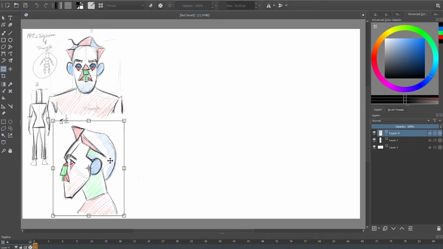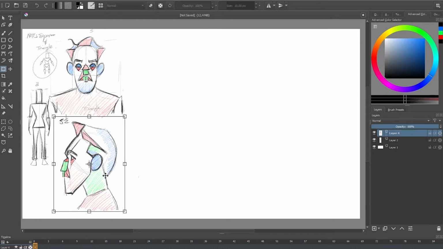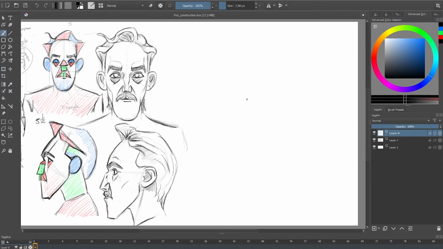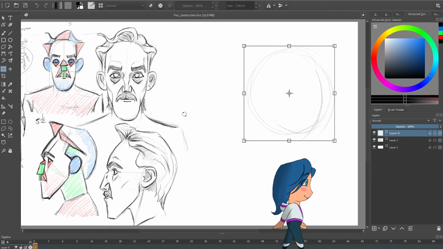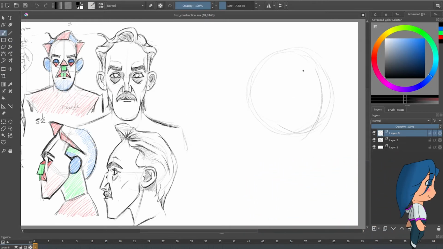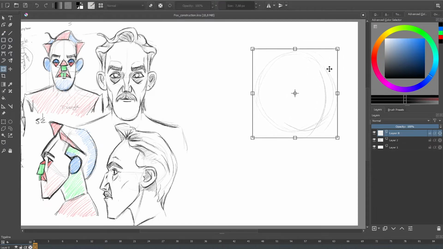Now, just to save on time, I already sketched these two out, and you'll see that in a second. There we go, and I just made nice sketches of the front and the side, but it's exactly the same proportions. So what we're going to do now is a 3/4 view using those same shapes, and see if we can control the character and draw the character from any angle that we wish.